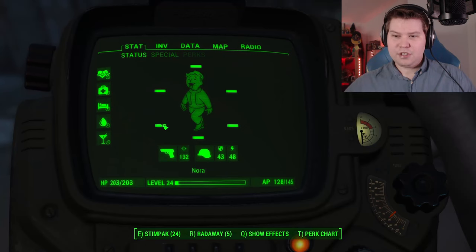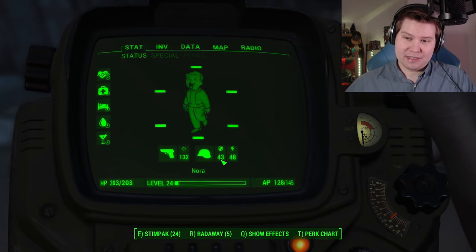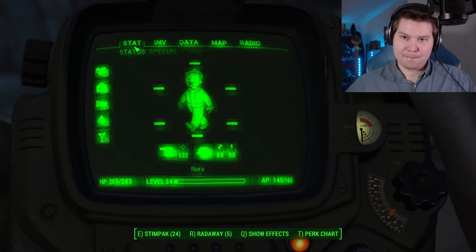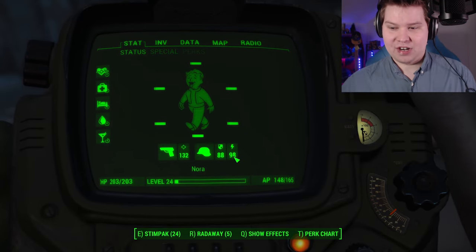Let's go check. But just to show the difference here, right now, with all of our armor pieces on, we are getting 43 ballistic resistance and 48 energy resistance. If I go put on my newly armored military fatigues, we get 88 and 98. We've pretty much doubled our ballistic resistance right there.